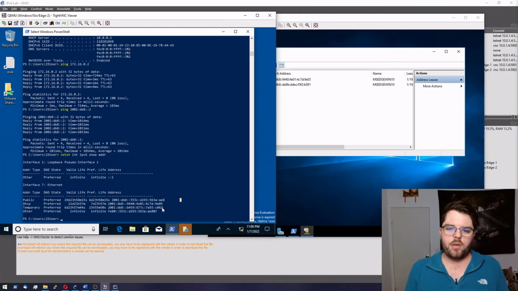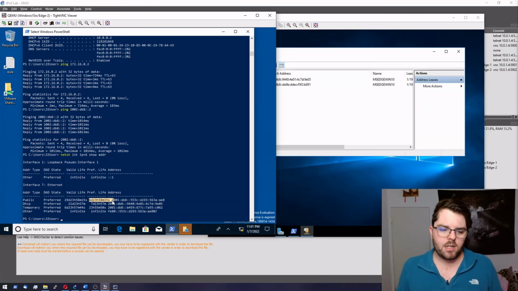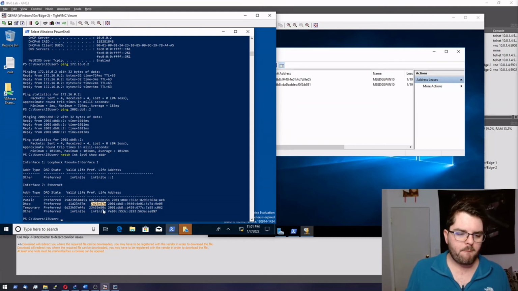This way a machine can reach out to the internet and communicate, but when traffic comes back, if it decides it doesn't want that, it'll just get rid of it. You can see this here. The temporary lease is approximately 24 hours, while the public lease is approximately a week, and DHCP is a little bit longer than that.